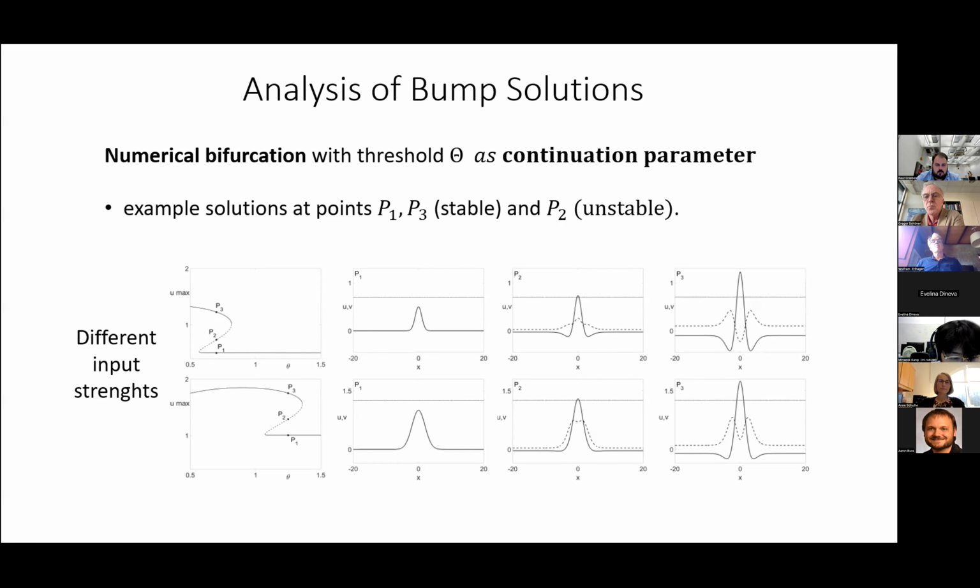And in addition, because of the local feedback loop, you also have a stable subthreshold bump. That is quite different to the Amari equation. So these are the solutions. If you compare with the Amari solutions, you would just look at the solid line. The dashed line is the V equation, which balances locally the excitation and inhibition. So this is a stable bump solution.